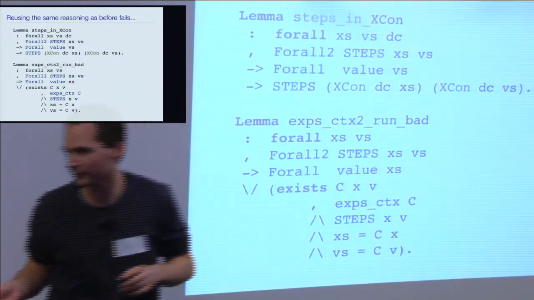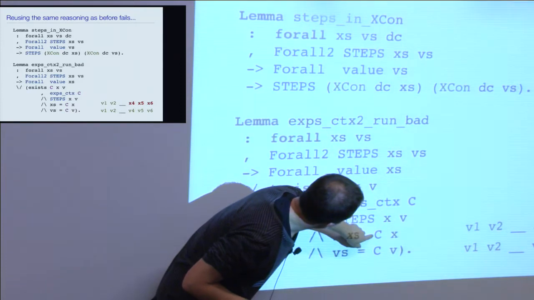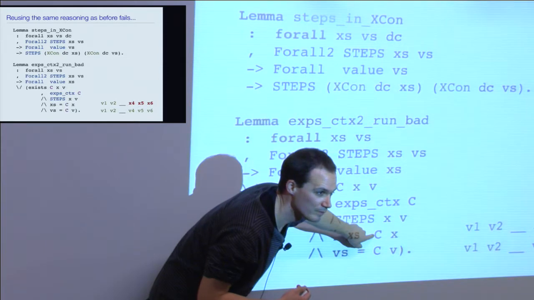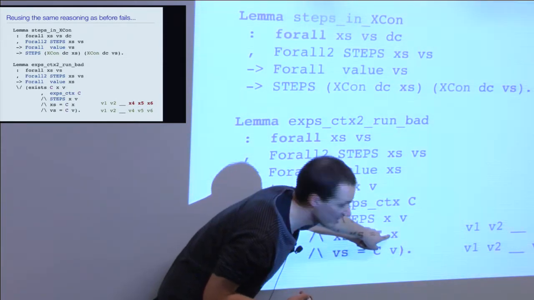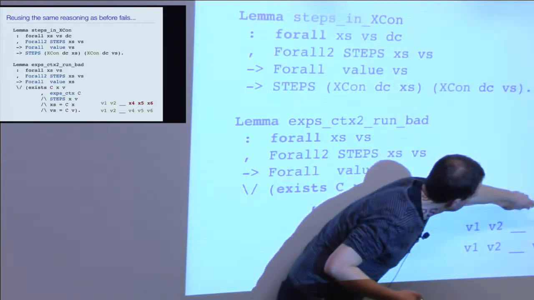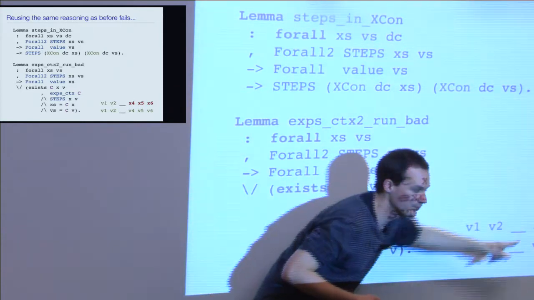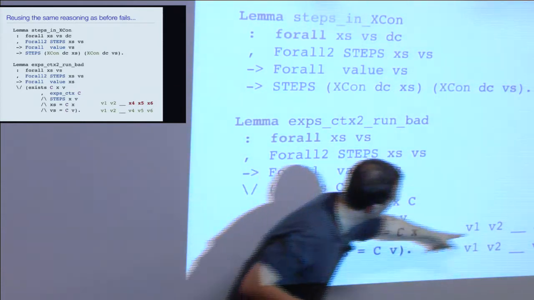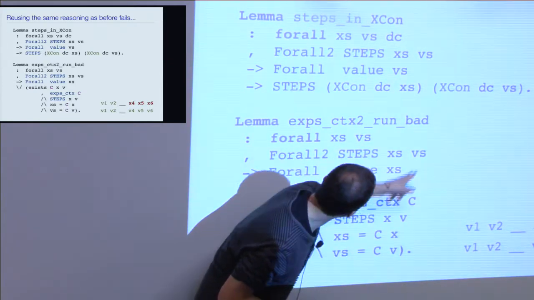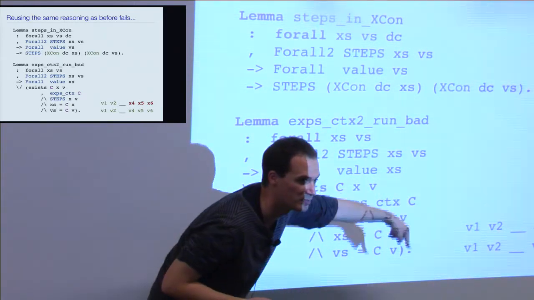But it doesn't work because of what this C means. This C is a list of expressions with a hole. So suppose C was this context, values, then expressions, and here's the hole. When I fill the hole with X, I put an X here. When I fill a hole with V, I put a V here. But in this version, it's not the same as all values, because the ones later on the right-hand side aren't all values in the previous one. So can you see that?